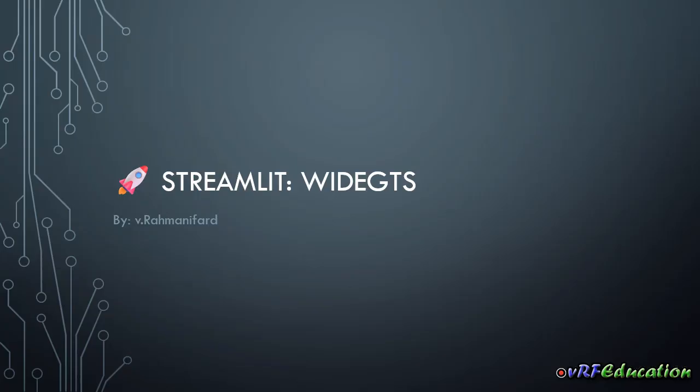Streamlit supports a couple of different widgets, and in this session and the next 3 or 4 sessions, we'll talk about these widgets. Today we're going to start with buttons and also checkbox. They are the 2 most common widgets, and in the next session we'll talk about text input and other widgets. So let's get into VS Code and see how we can add a button to a form and how to customize it.